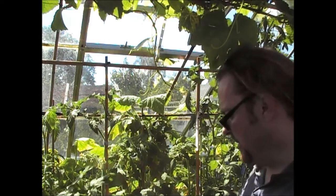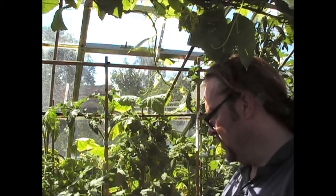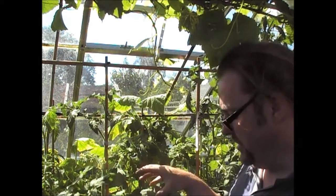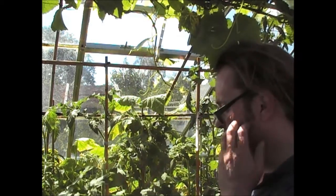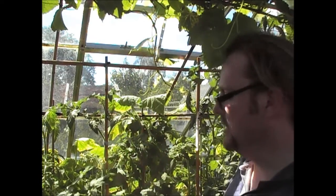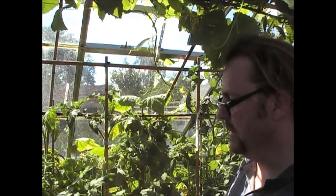Now some of these trusses here I've got 1, 2, 3, 4, 5, 6, 7, 8, 9, 10, 11, 12. There's about 20 tomatoes on each of the trusses. So there's going to be almost 100 tomatoes on this one plant. Obviously if you get more trusses, for every truss you get, you've got a potential another 10 or 20 tomatoes. So there's only so many fruits a given plant will support.